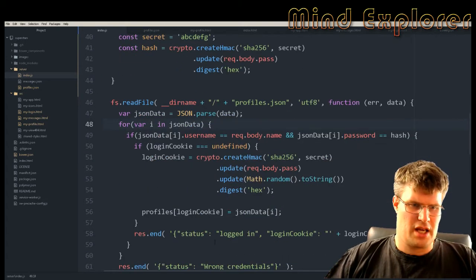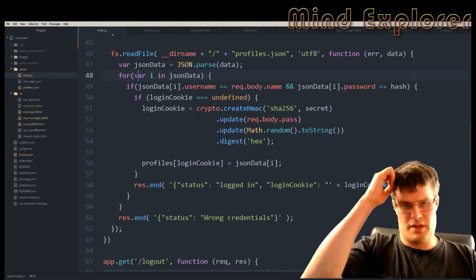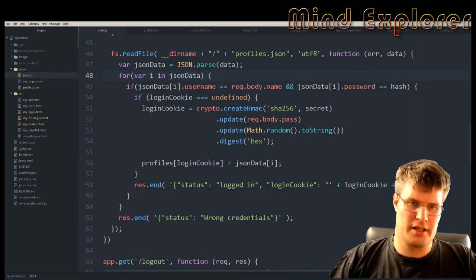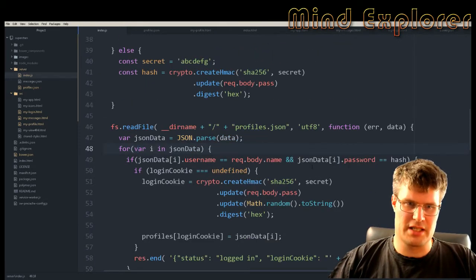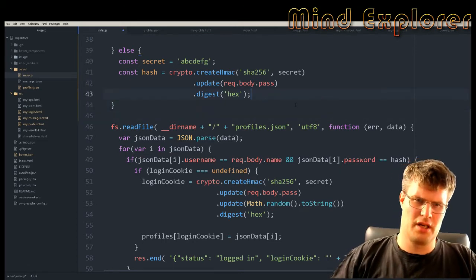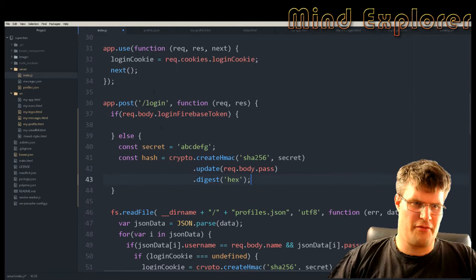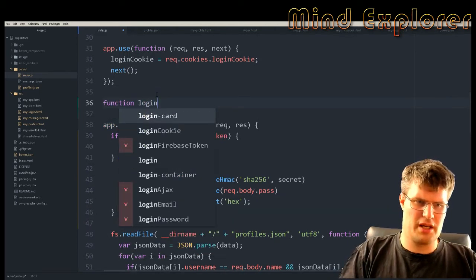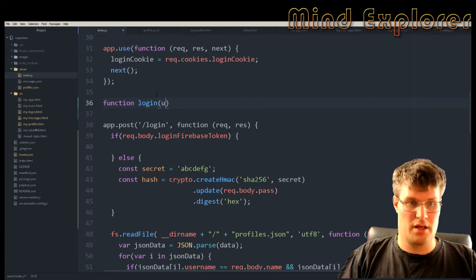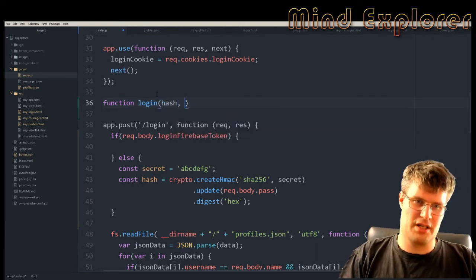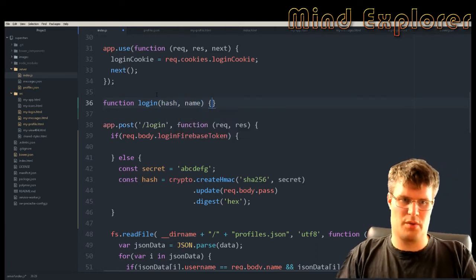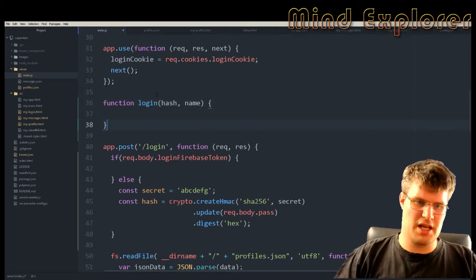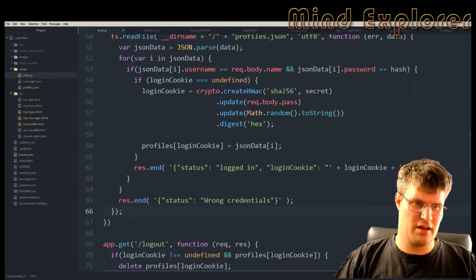And I think that the authentication that we need down here actually requires that we have a function to make this easier. So let's do function login with a hash and a name. So we will have the hash and the name that we want to verify.